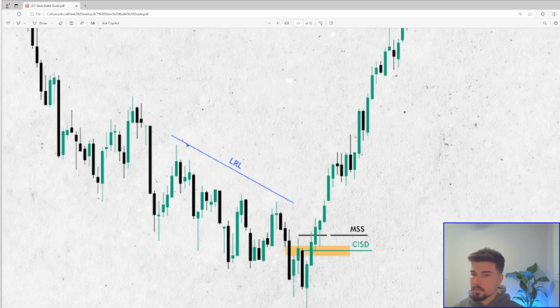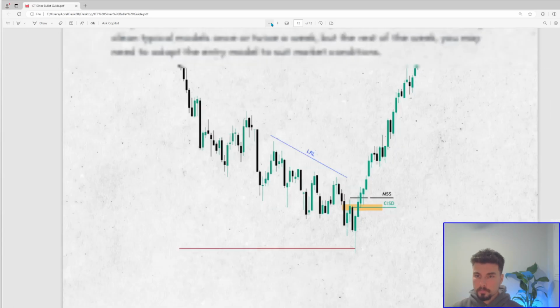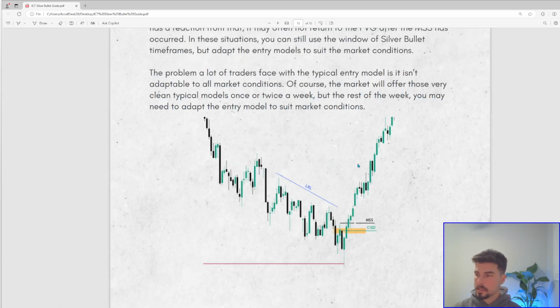You might have experienced this before, but I want to talk about, in this video, why sometimes it works, why sometimes it doesn't. I wanted to cover everything. So after watching this, hopefully you've got an understanding of what the typical silver bullet entry model is, how you can adapt that to form a high probability structure, and some situations where it probably won't work out.